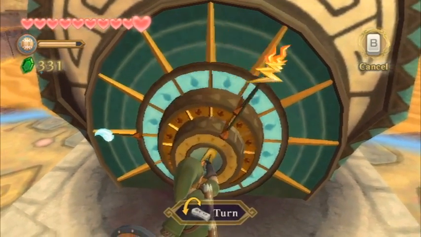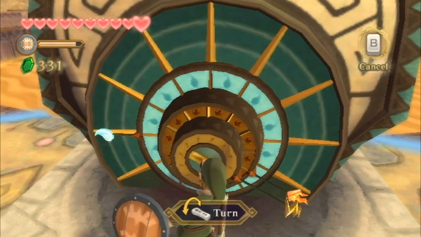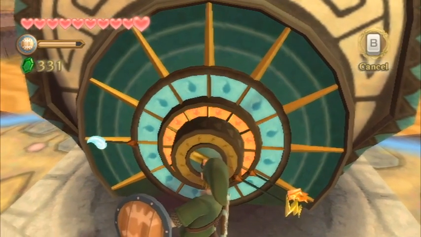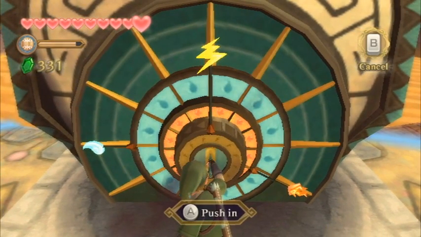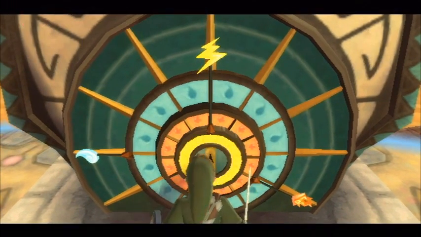The next one is actually what I considered power generator number 3, but that was all the way at the southeast part. And then the final one was directly to the north. So just keep tilting your Wiimote properly, and this will open up the next dungeon.